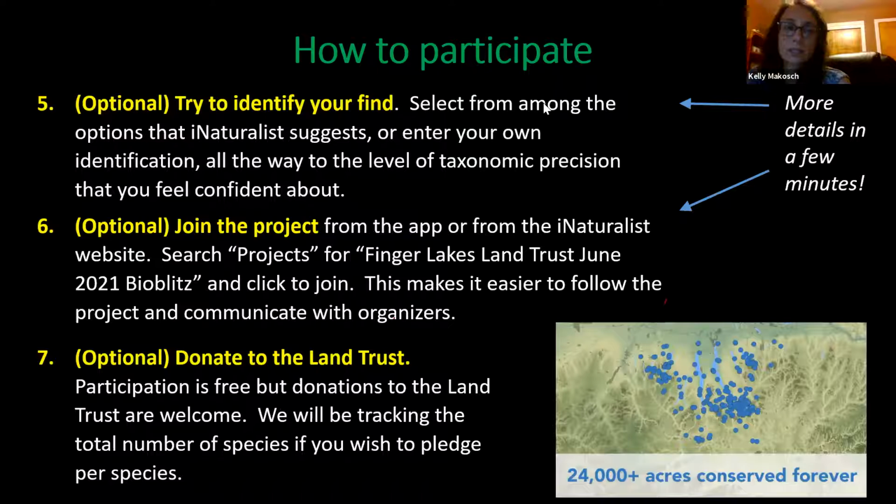Yeah, no, that pretty much covers it. You can make a general donation, or obviously this is the first year we're doing this, so we don't know what the final tally will look like. If you'd like to make a pledge, we'll be announcing that on the June 29th recap event online. So you can wait until then and decide what you want your pledge amount to be, and then you can either make your gift online or email, or mail a check to the Land Trust office downtown. If you have any questions, you can call us or email us, and we'll be happy to explain that again. But please do register for the recap event, and we'll go over all of our findings then.